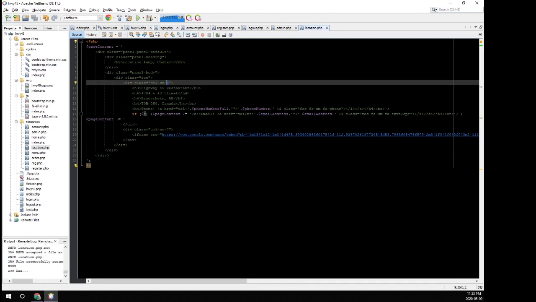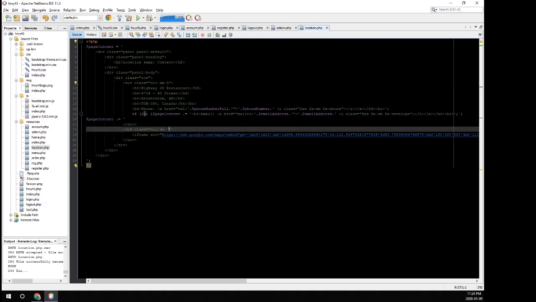The row basically means we're going to have it on a row, so that way you can have multiple rows. So in the first row, we're going to have the first column take up 5 column widths. The second one will take up 7. So it doesn't matter what numbers you give these, but they have to add up to 12.